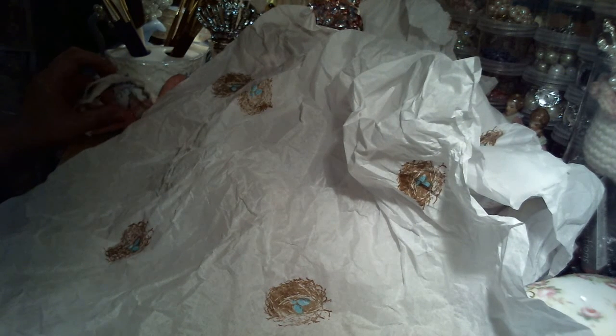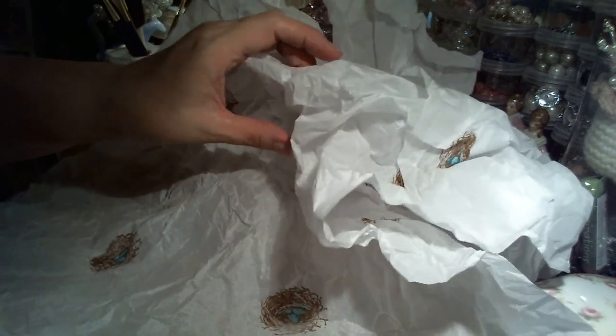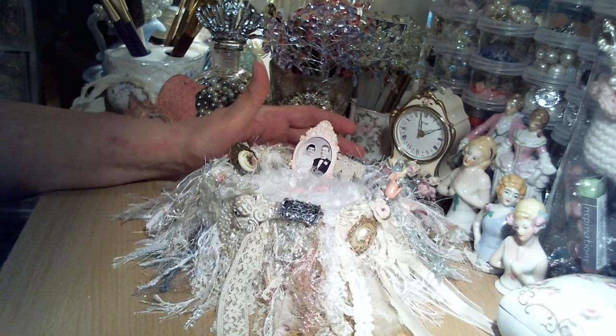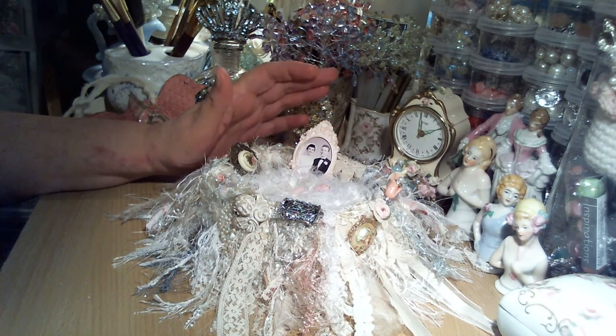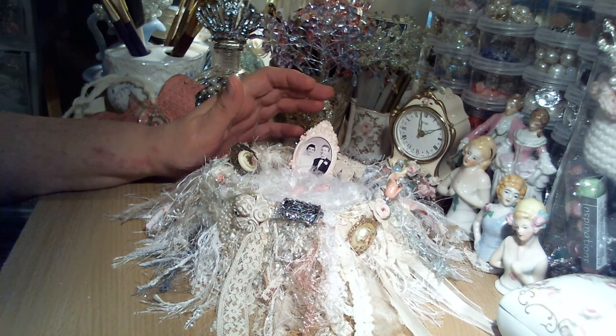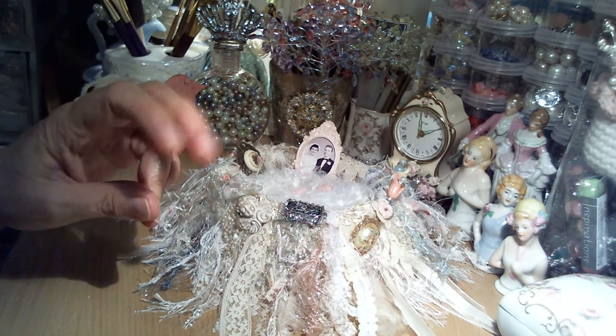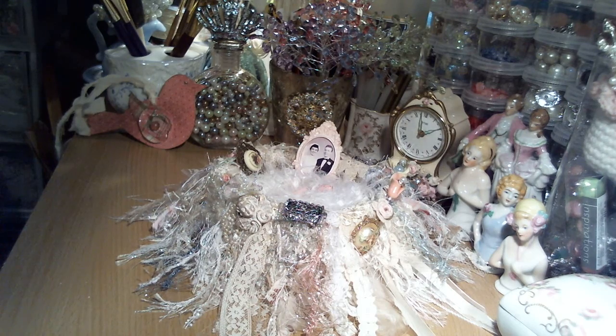There's a lot to show you and to talk about, so I hate to have long videos, so I'll try to make this as quick as possible. So here is my beautiful bird's nest. Now the name of this nest is the Treasure Nest. She has all kinds of nests that she does. She takes orders. The next one she's taking orders for special, when I say special nest, she's doing a patriotic nest for next year. She'll take orders now for it.